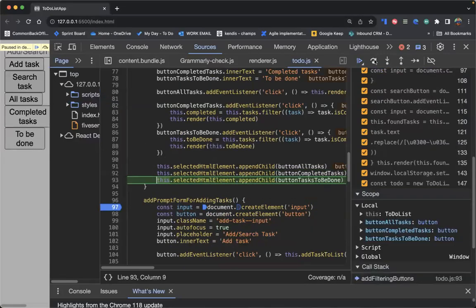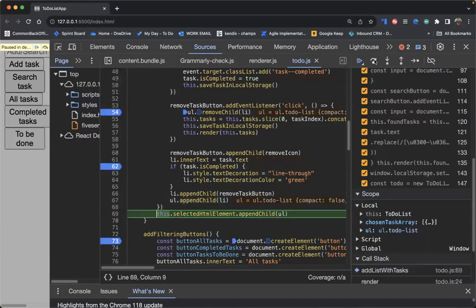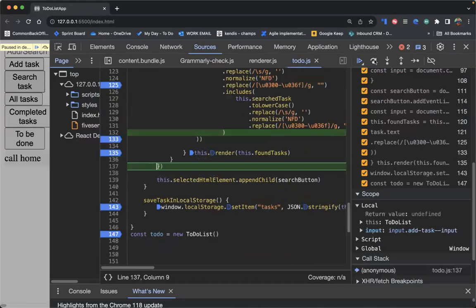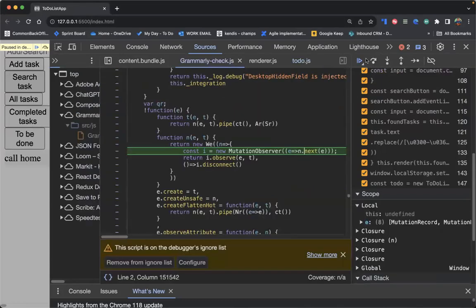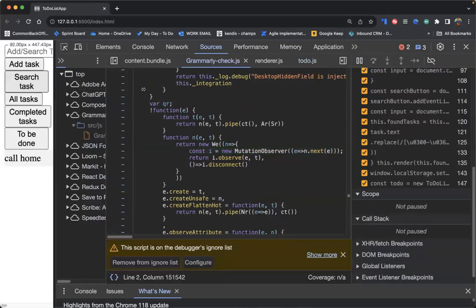So it is basically rendering each and everything step by step. Okay. And then it finally rendered call home, which is a filtered item. And my execution is done, and my listener activity is basically over. If I just click on play, the execution is over.